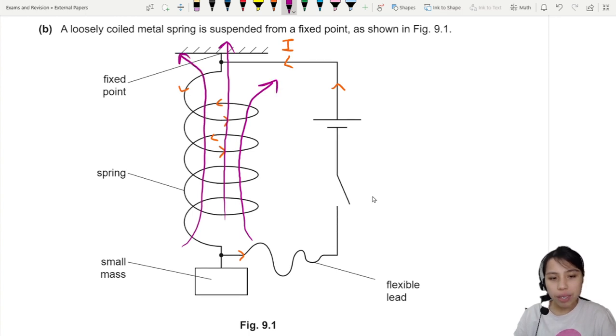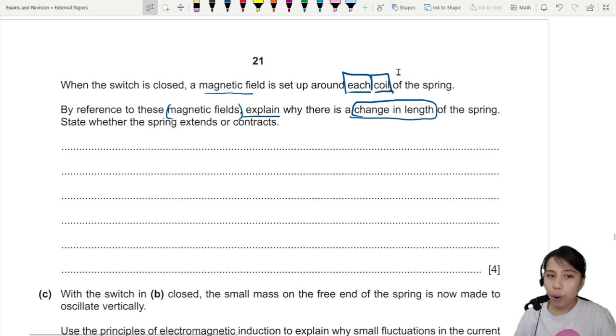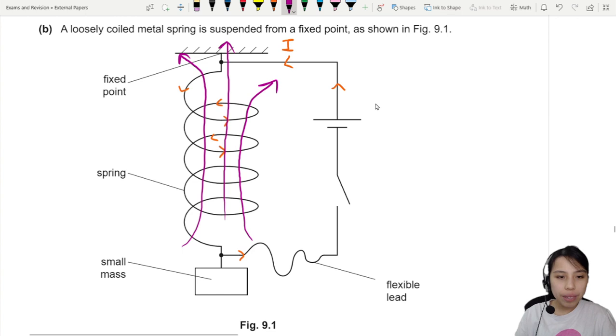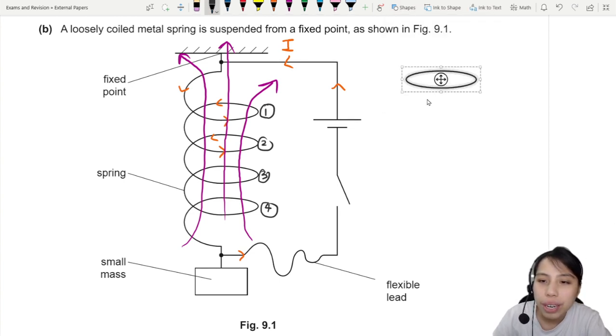But the thing is, this is not helpful to tell us whether the spring will contract or not. We need to think of the hint here. Each coil, the magnetic field around each coil separately. So that means instead of thinking of a whole solenoid like this, we must say, okay, this is coil. Okay, no, let's draw on the right side. Coil number 1, or loop number 1, loop number 2, number 3, and number 4, for example. So let's do a quick check. Will it contract or will it expand? Let's consider the one coil up there and another coil number 2 down there.